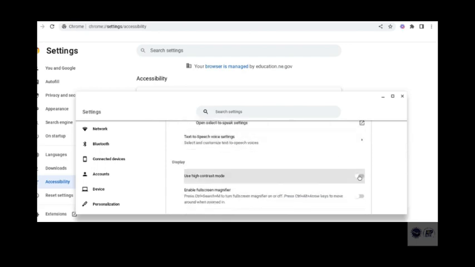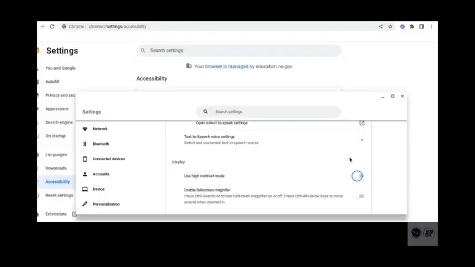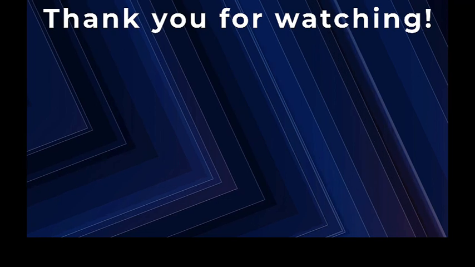A user will notice a toggle switch on the right side of the screen. When a user clicks here, it turns the feature on and the screen is now black with items in the background appearing white. To turn it back off, simply click the toggle switch again, and it restores the screen back to its original look.